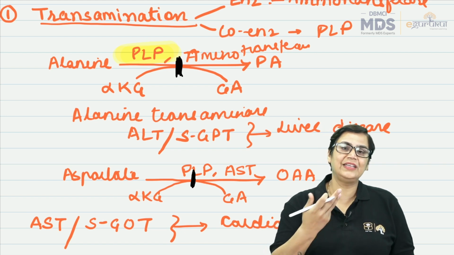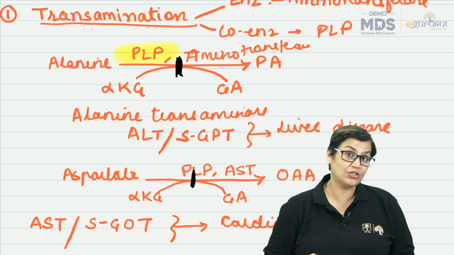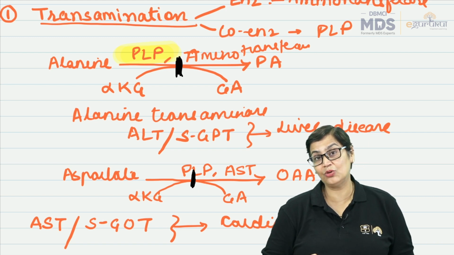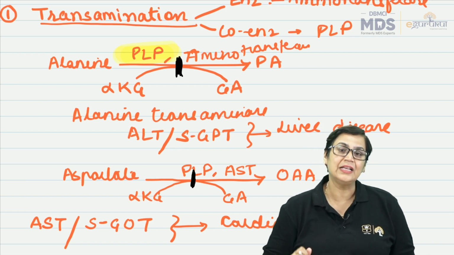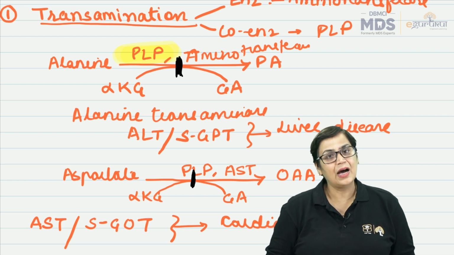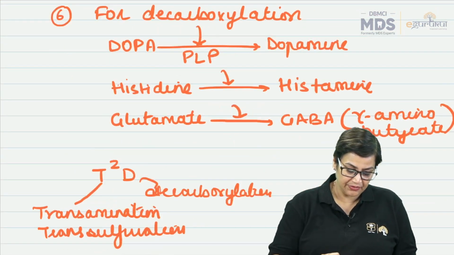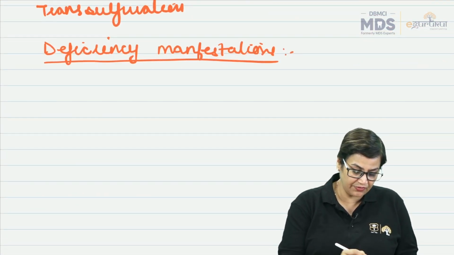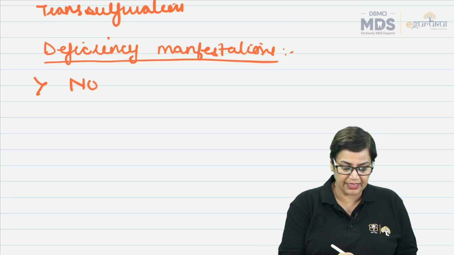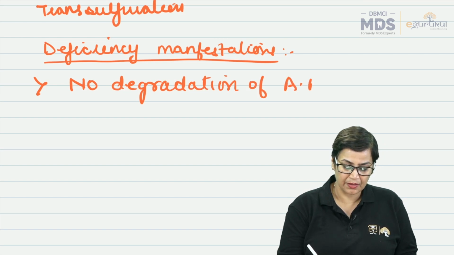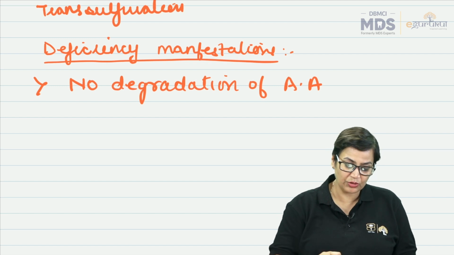So it can lead to increased alkalosis also, because you know, if you look at the structure of the amino acids, they have a zwitterion, means they are amphoteric, they have more of amino group because there is no process of degradation of that. So increased concentration of amino group will be there. Okay? So one is we can write, if it go to the deficiency manifestation, first is we can write no degradation of the amino acids. ठीक है?